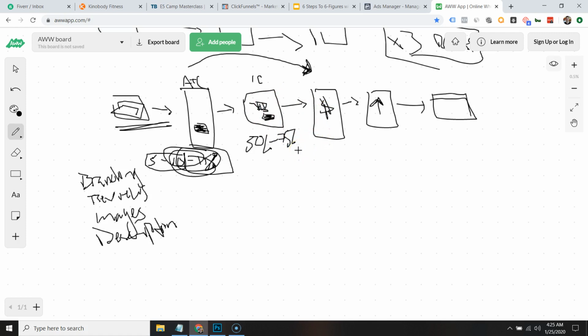Because they should, right? If they had add to cart intent, then most of them should be clicking through to the checkout. Now, there are multiple reasons why somebody might get hung up here. Maybe they have multiple tabs open. Maybe they're on their phone and they're at lunch, or a friend calls them, or they're out doing something. There are a lot of reasons why somebody could get caught up here. But ideally, you're making this experience so that they are clicking through quickly.